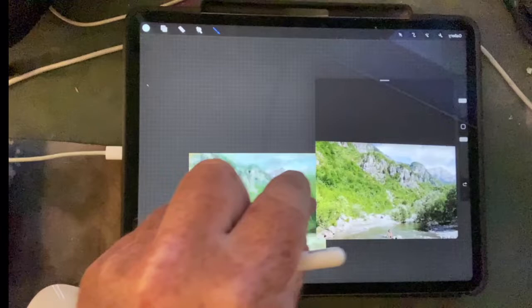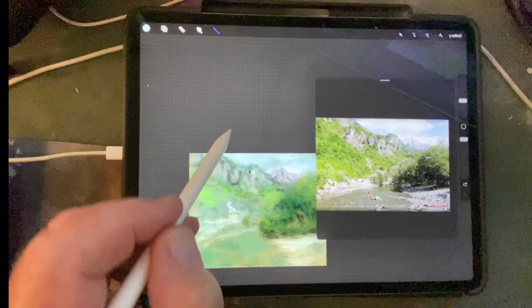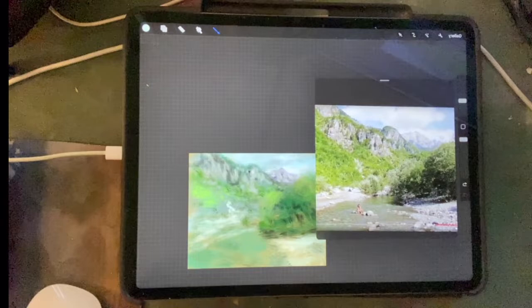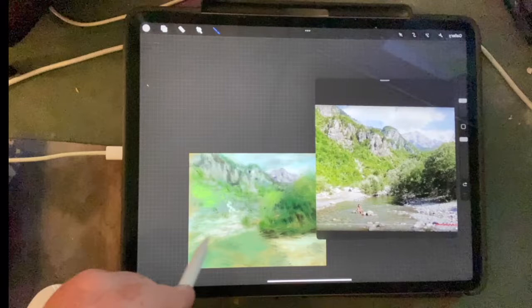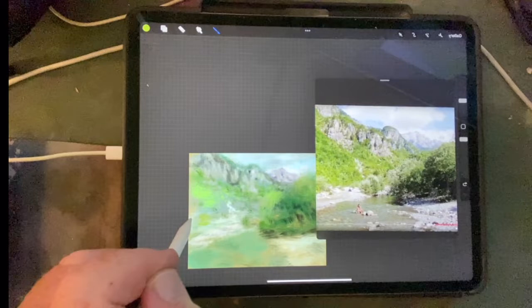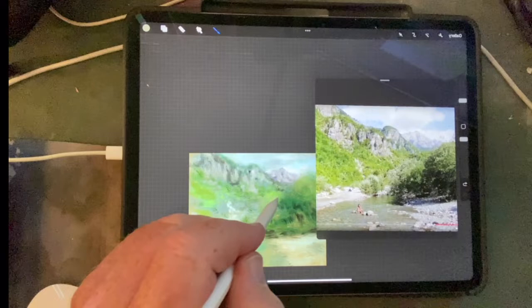So our picture is not exactly like the reference photo, because ours goes from there to there and then up there, and it comes down right about there. So let me try to cut it off there so I don't mess it up too bad. All right, now let's take some of the color from there and add it here. And scrub it in, some of the color from there, and add it. Some of that color, so we get some of these colors right, and we'll tap it in there.